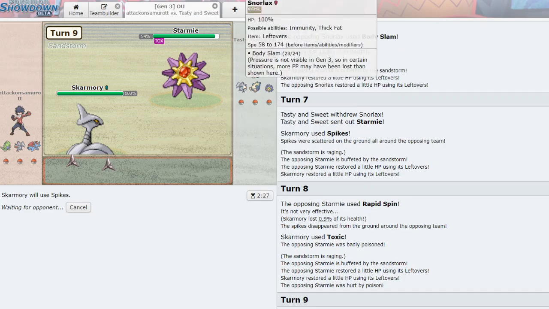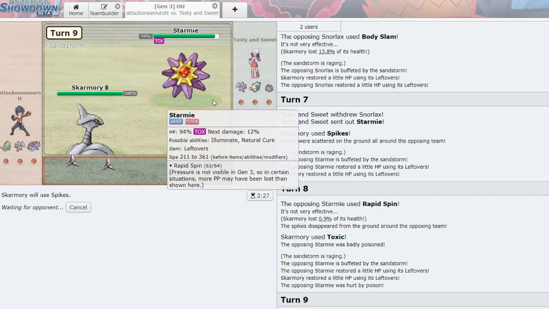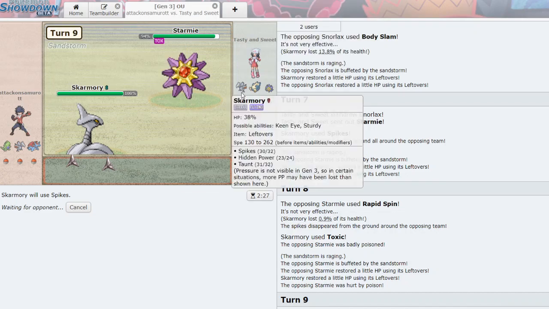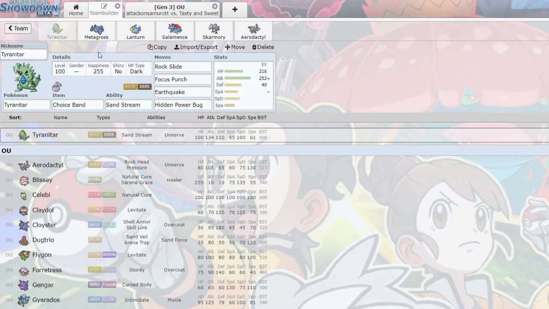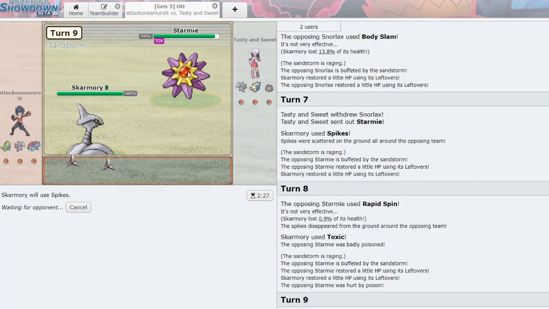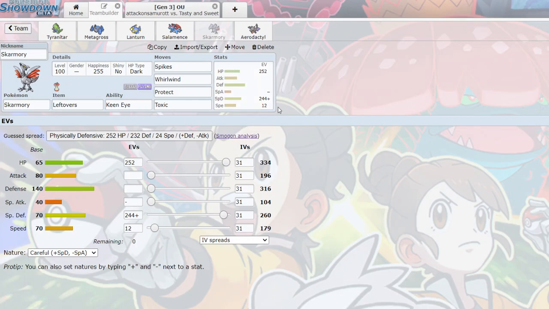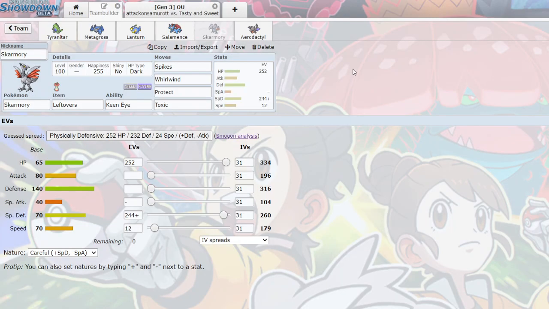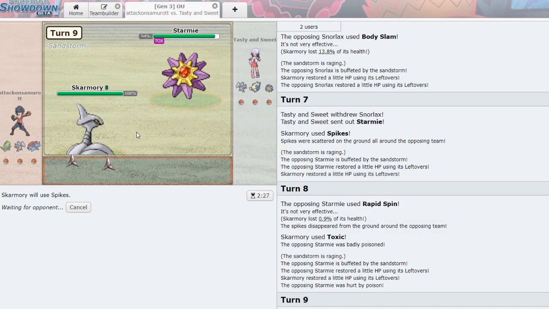That's what I want to do first, so I'm going for that first. Yeah, this thing's a problem, the fact that it's so fast. I'm not really a fan of slow Skarmory, to be honest. Like, 12 speed is not enough. I like at least 140 speed, somewhere around that range, like at least above 204 or 206. I like that speed because then I can get that spike pressure going right off the bat without having to fear anything else.